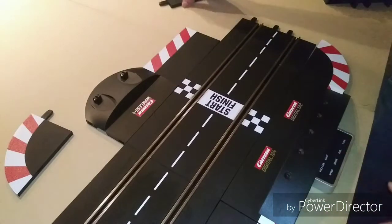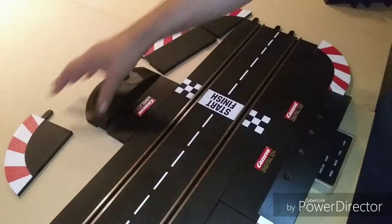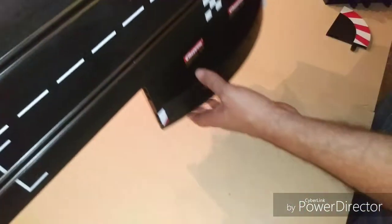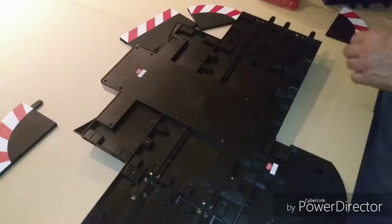You notice that doesn't clip in at all. It just sits straight, and these pieces just sit loose, just like these do. So now that we have these in place, I'm going to go ahead and carefully turn it over, and we'll start with our clips.